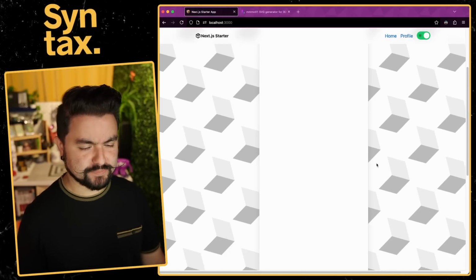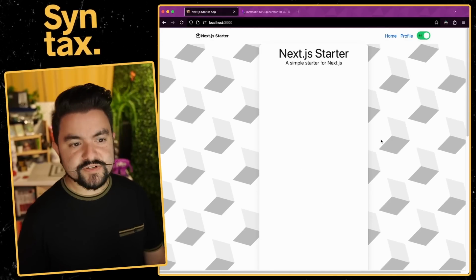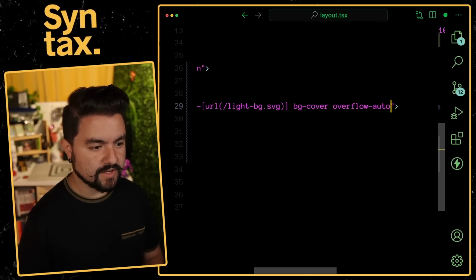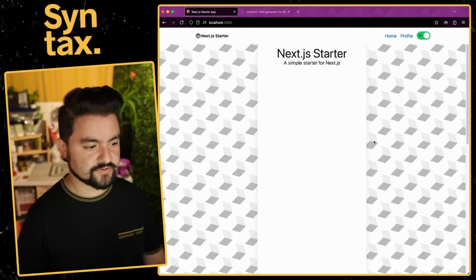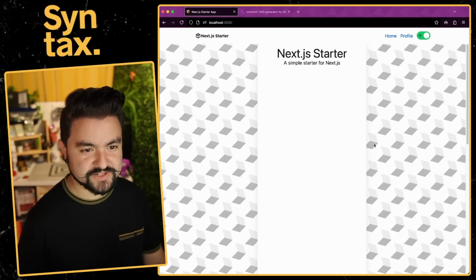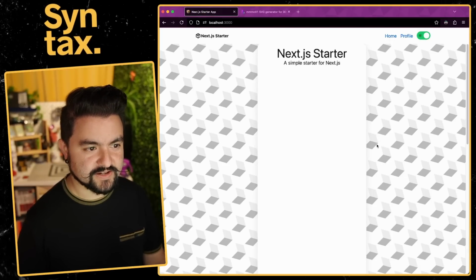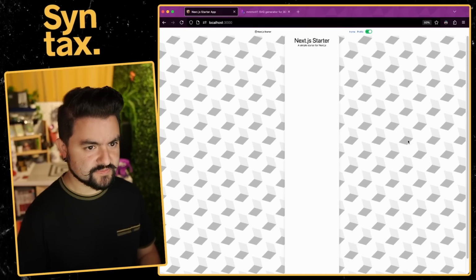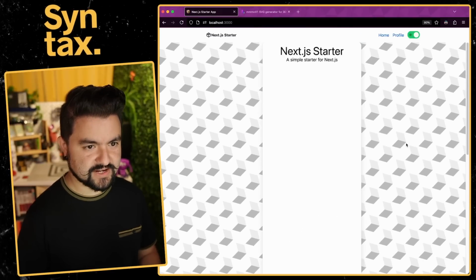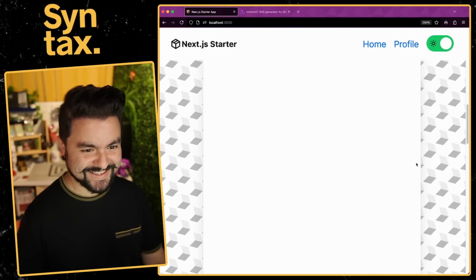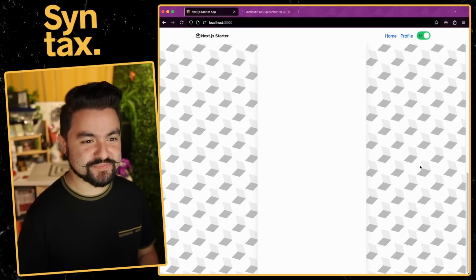So yeah, you can see that it blows up the image. I don't want that. So first of all, if I set overflow to auto, that should fix the scroll in the x-axis. Yeah, so now it only scrolls in the y-axis. Awesome. And that looks good to me. If I zoom way out, the background still looks fine. If I zoom way in, the background still looks good. Yeah, so this is pretty much what I want.